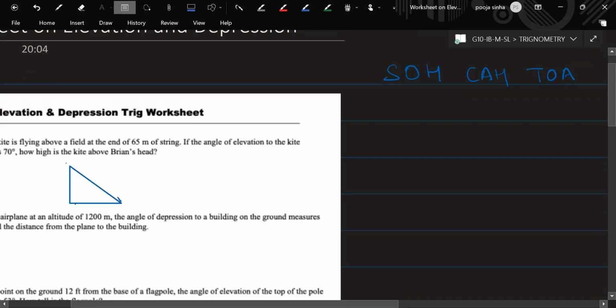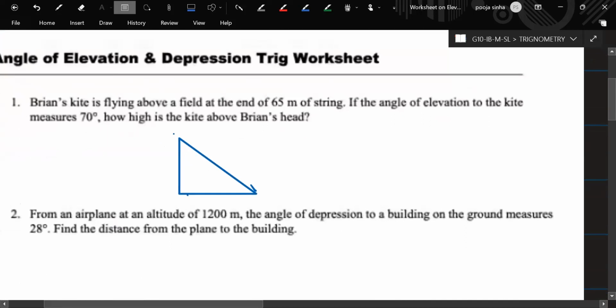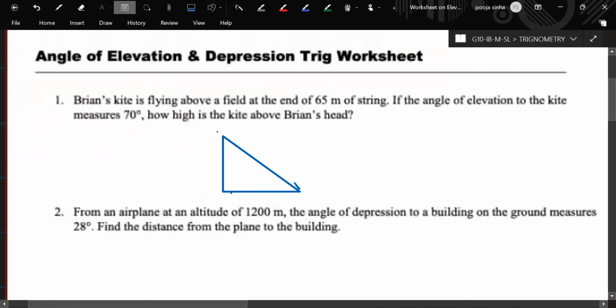There are other ones, like "some people have curly brown hair to produce beauty," but that will also confuse you. These are just mnemonics, a way to remember. But Arushi, if you are more comfortable with the other one, please go ahead. It doesn't matter. It's just to tell you what is opposite and when to use sine, when to use cos, when to use tan. That's all.